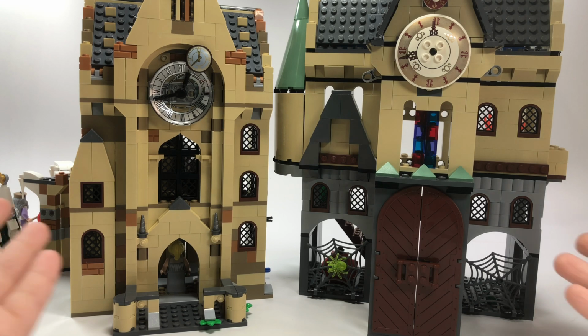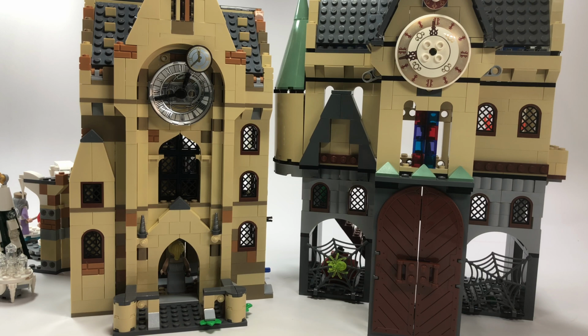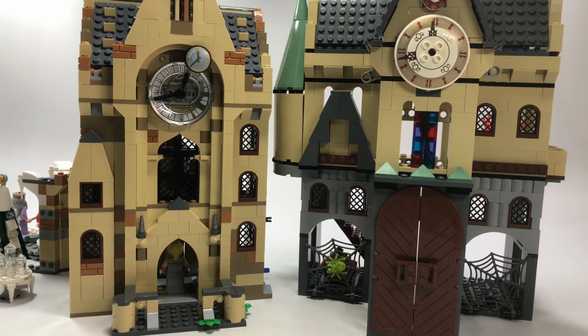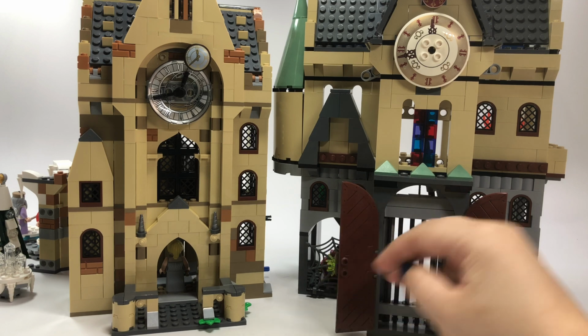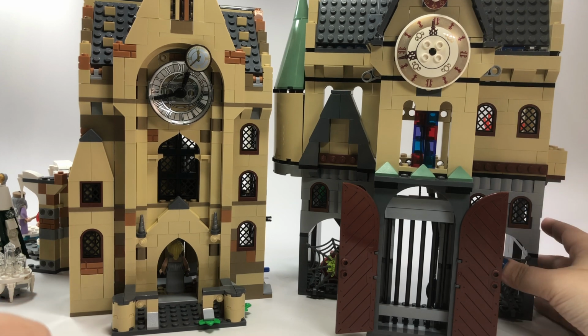Anyway, so now for the clocks. How do they work? Which one is better? Well, let's take a look. Now first, I want to show you a part that's kind of cut off up here. So I'm going to lift the camera up a little bit so you can see that nice little printed piece up there, just real quick. All right, so this is the old one over here, and let me go ahead and open the little doors here so you can see this gate inside. Now this is going to help you see how it works. It's really, I think, really cool.